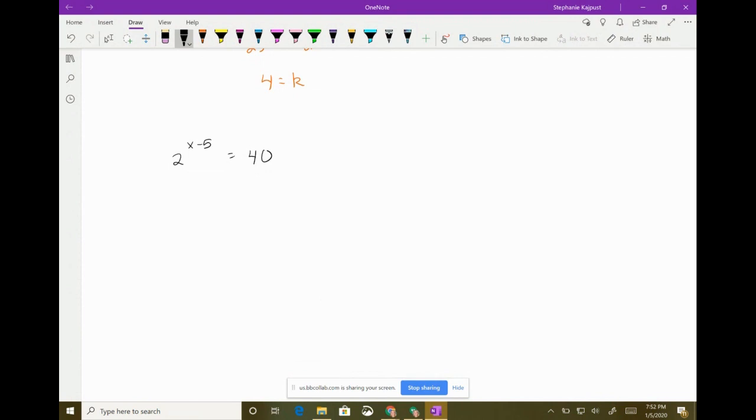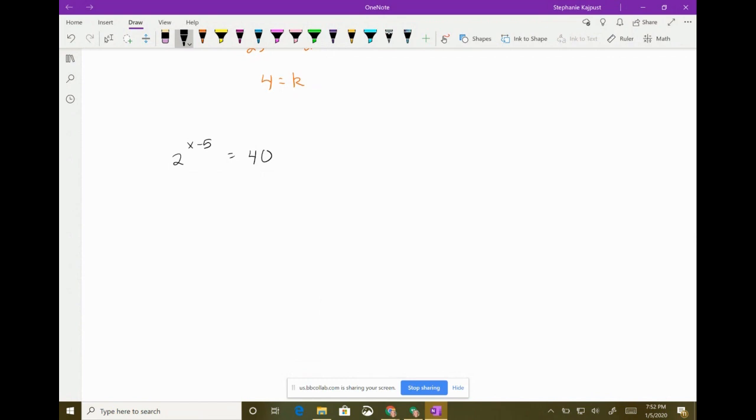So when you have x in the exponent, you have to get it out of the exponent by taking a log or a natural log. You could do a log base 2, but we don't have that on our calculators. So you can do a log or a natural log. It depends on what calculator you have. My calculator has both log and natural log. If you have a graphing calculator, it generally only has natural log. So I usually do natural log as my natural choice because my graphing calculator only has natural log.